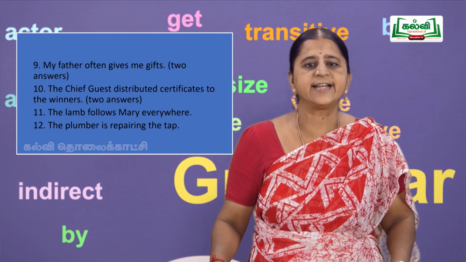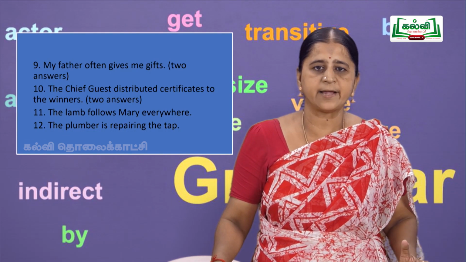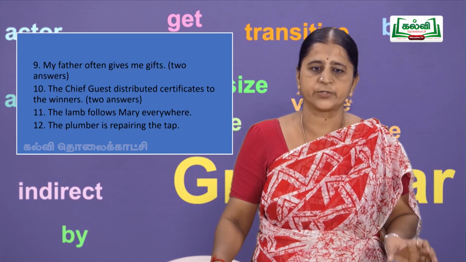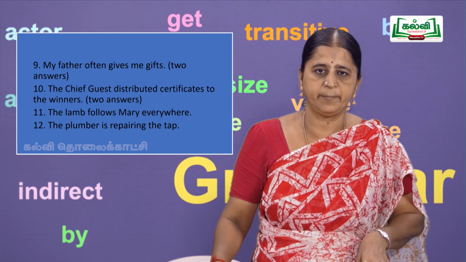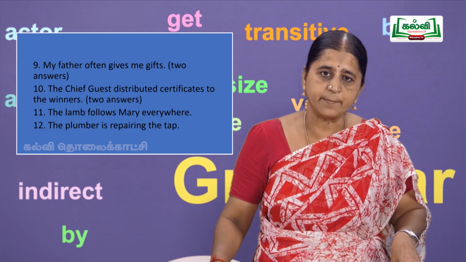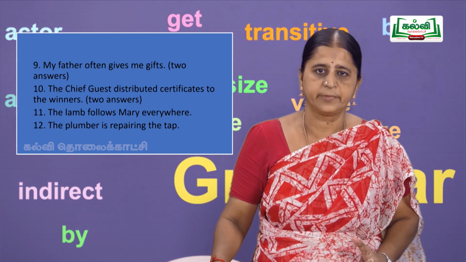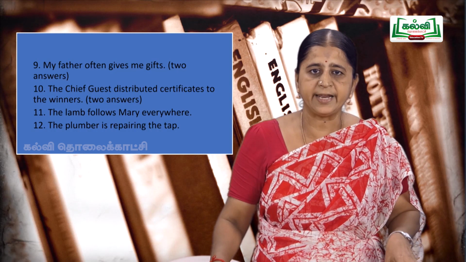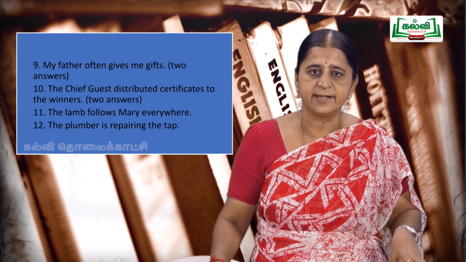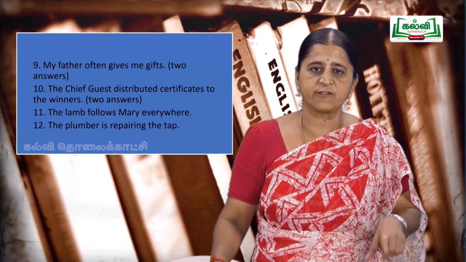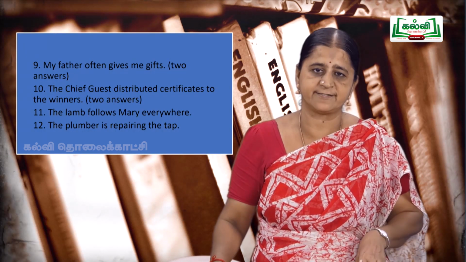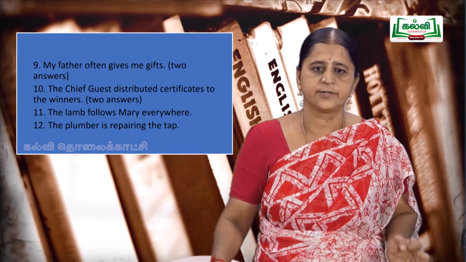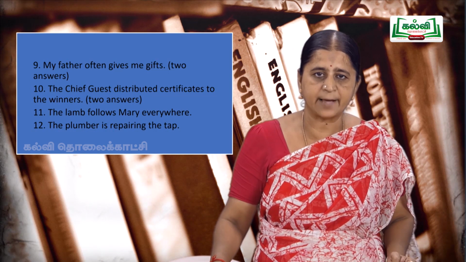Now look at sentence number 11. நீங்க nursery rhyme பார்த்திருப்பீங்க இல்லையா? Mary had a little lamb. The lamb kept following her everywhere னு வரும். So அதுல the lamb follows Mary everywhere. So the lamb subject, follows verb. The lamb follows whom? Mary. So இப்போ நம்ம passiveல Mary ங்கிறத subjectா எடுத்துப்போம். So Mary singular, so is, because follows is of the simple present tense. So Mary is follow, followed, followed. So Mary is followed by the lamb everywhere.